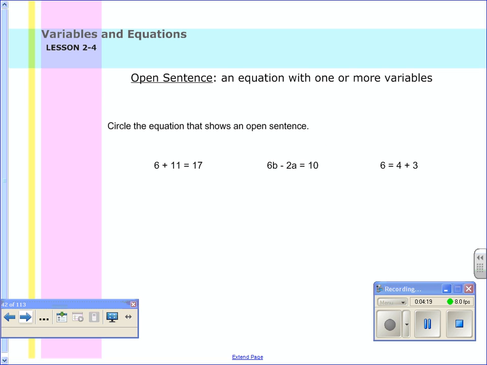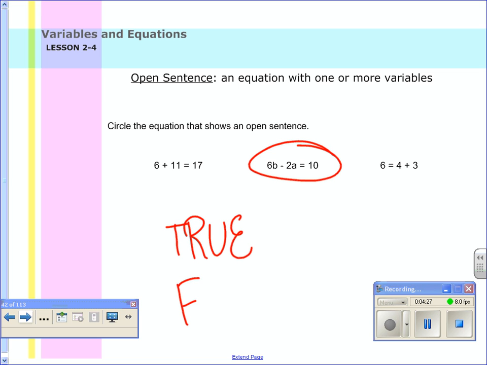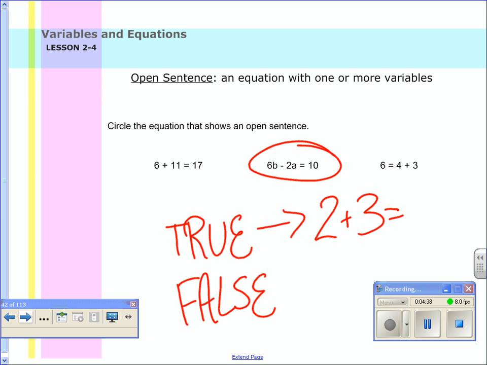So this middle one, again, was an open sentence. The other 2 types are true and false. These are ones without variables, but they really mean what they say. A true equation is one where that equation is true, like, for example, 2 plus 3 is 5. That's true, so that's considered a true equation. A false one would be 3 times 1 is 31. That is false because 3 times 1 isn't 31. It's actually 30.